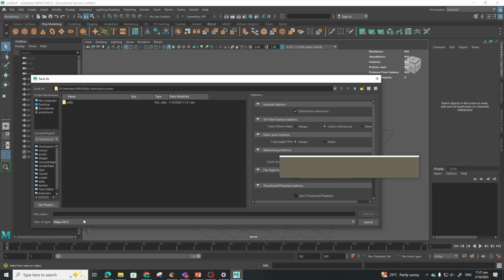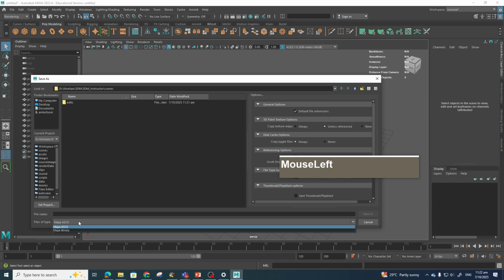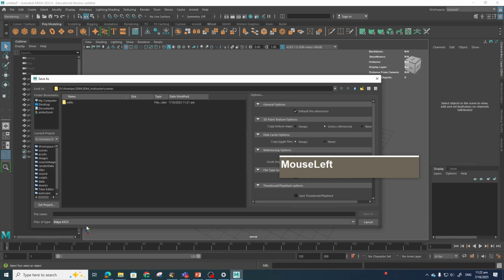There's a reason behind this. When I worked in Industrial Light and Magic, they used a lot of Maya over there. If you save your files in binary and anything goes wrong with the file, it's very hard to troubleshoot. If you save in ASCII, you can open the ASCII file in Notepad, then you can go inside the file and troubleshoot it. The file will be slightly bigger. ASCII files are bigger than binary files, but I suggest you all save in ASCII because in case your file gets corrupted, we can still rescue it.